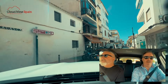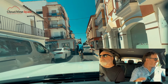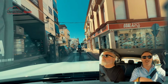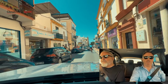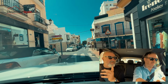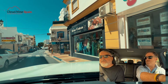Right, I'm hoping we're going to get parked down here, but I don't fancy our chances. All these little boutiques. You think, how the heck do they make money? But I guess they have a local Spanish... Like, a lot of people probably won't leave San Pedro, will they? I know that my friend's Spanish friends, they don't go to Marbella, Puerto Banus. They don't want to get ripped off. And I think what you also have, having Puerto Banus so nearby, when there's no traffic, is you've got the huge Corte Inglés right there, haven't you? And must be from here. Without traffic, it must be 10 minutes. Yeah. Oh, yeah. If that.